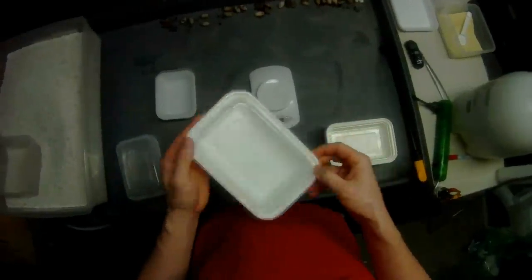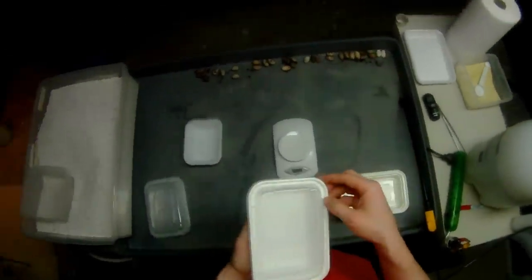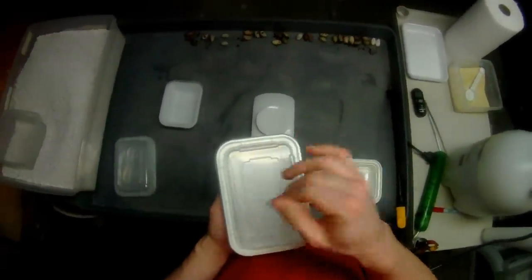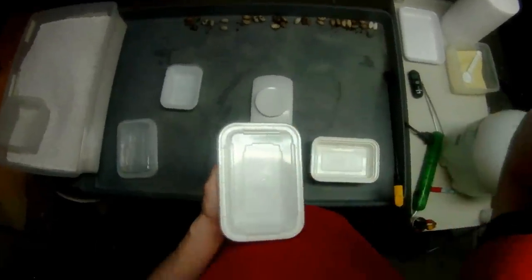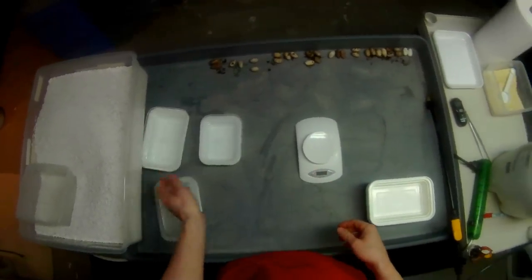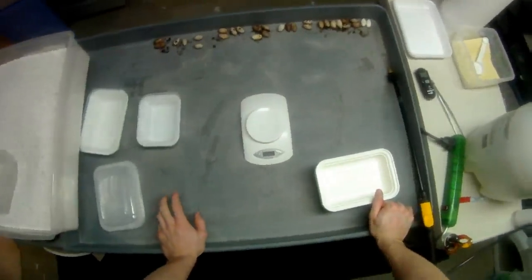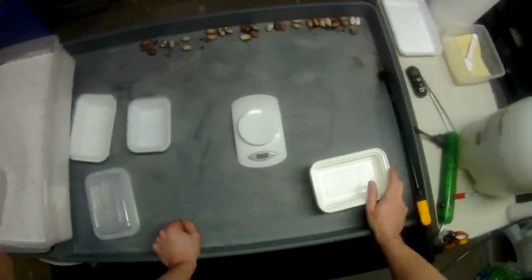They have the clear lid that snaps on, and then it's easy to write on it with a dry erase marker so that looking straight down, you can actually see what the egg actually is and stuff like that. And hopefully the camera's pointed down to where it needs to be. All right, so we got all of our eggs lined up here. Hopefully you guys can see that as well. Now we're going to put them away. Like I was saying before, like the rotating of the egg or anything like that.